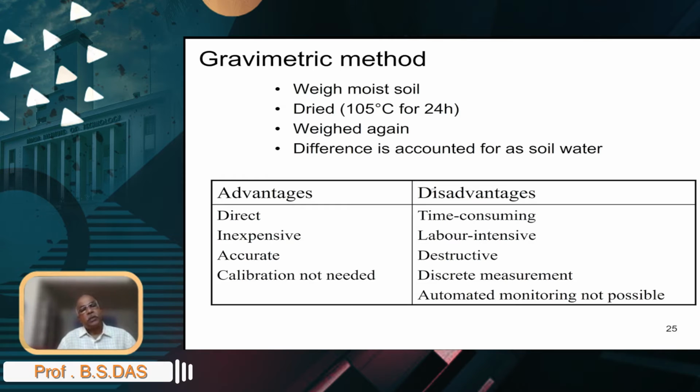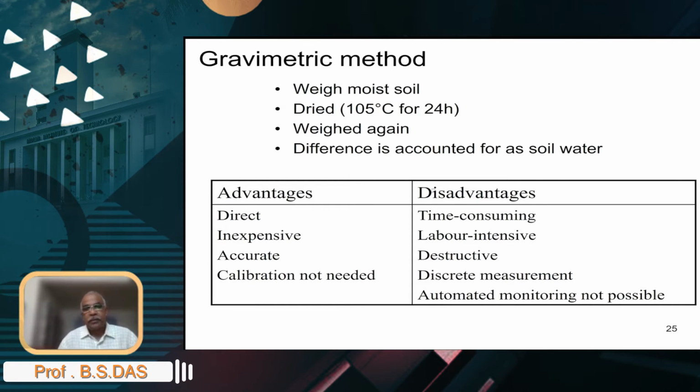So you have to have some kind of drying equipment, and as of today, the gravimetric method still is the standard method against which all remaining indirect methods are being compared. The method itself has certain advantages and certain disadvantages. The method is direct. Of course, you really go out there and take the soil and dry it out.